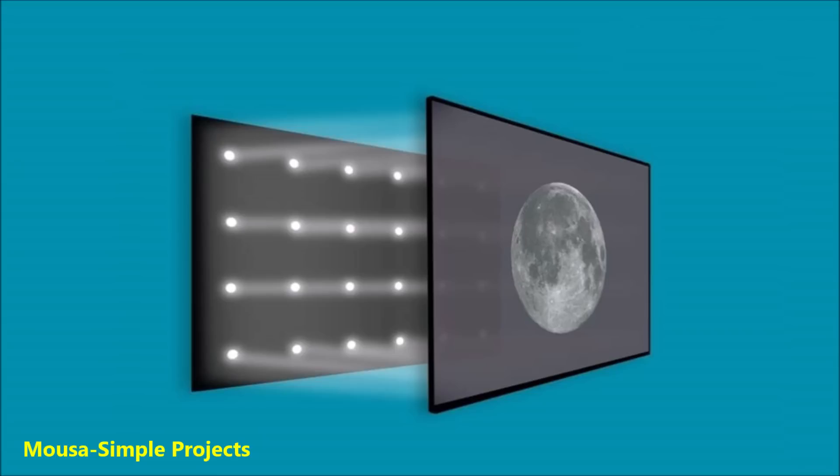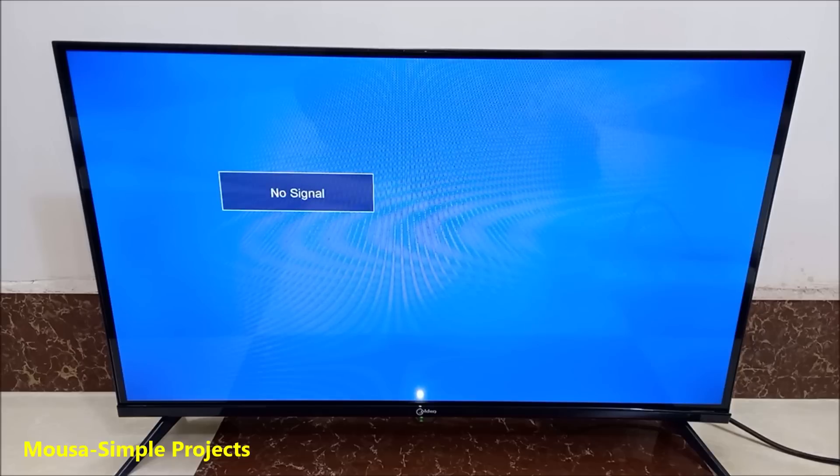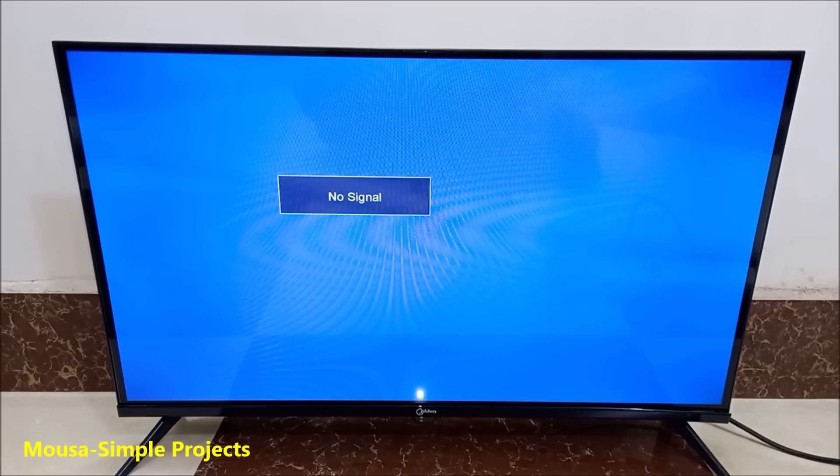To solve this problem, they invented a method called local dimming. Instead of using a single block of backlight, they use a bunch of tiny LEDs and switch each individual LED on and off depending on the nature of the picture displayed on the LCD. For example, if you have a picture of a shiny moon surrounded by dark sky, the microprocessor turns on only the LEDs behind the moon and turns off the rest. This smart method not only reduces power consumption but also increases display quality. So I decided to modify my TV and make the backlight local dimming.